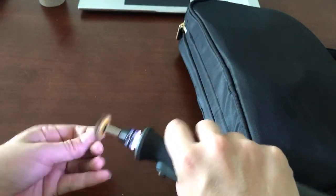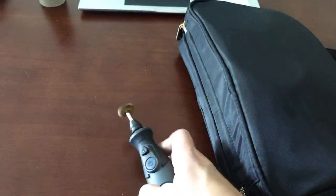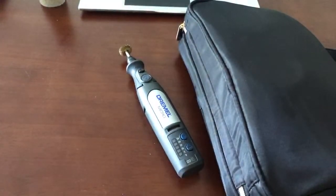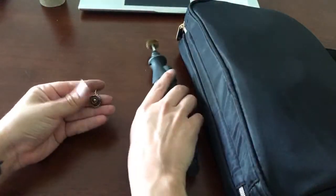So some of you, oh, he went flying. Hold on, that happens a lot, so don't feel like you're the only one. Your piece has gone flying out of your hand. That's why it's always good to wear eye protection.